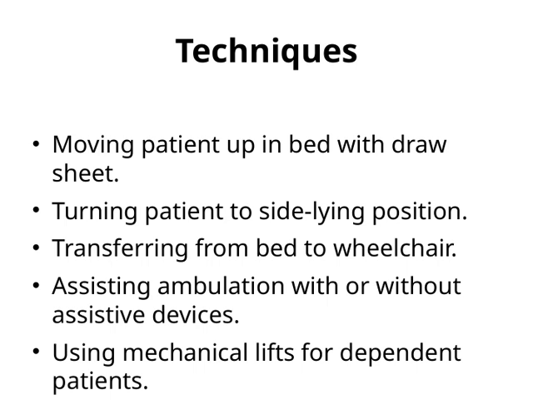When transferring from the bed to a wheelchair, proper techniques are vital to ensure safety for both the patient and the caregiver. It's all about using the right body mechanics and equipment to prevent strain. Assisting with ambulation is another critical skill, whether the patient needs help walking with or without assistive devices like canes or walkers. Supporting their mobility promotes independence and improves their confidence.